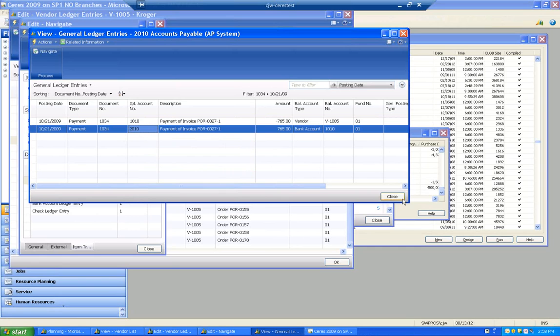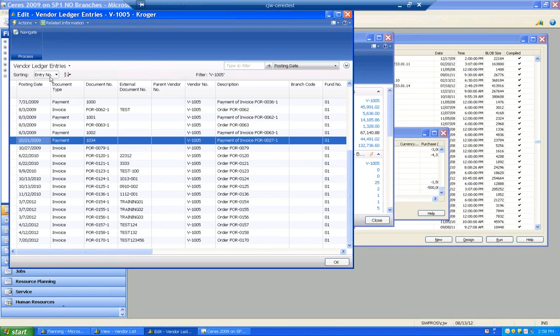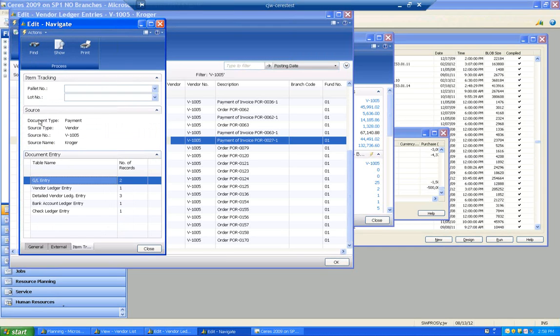So you can look at the posted transactions and then navigate to the GL entry records to see what GL accounts were hit during the transaction posting.